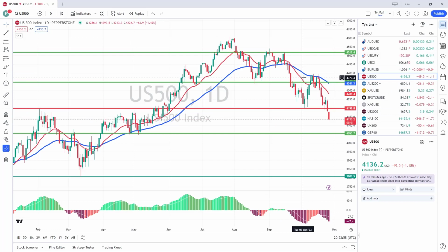And finally, we'll look at the S&P 500. This has been the one that's really had a meltdown this week. It's been an absolute bloodbath. You can see that it all started at this systematic point here where it had all sorts of resistance at this point here, then just continued to sell off. Found support where it needed to find support at this level here, bounced up and bang, down she came again. This has been a very, very big move.